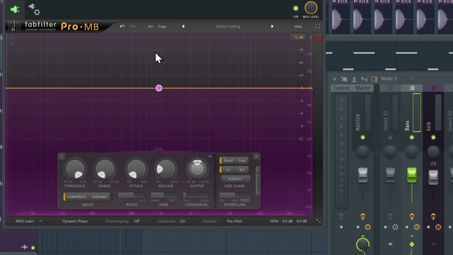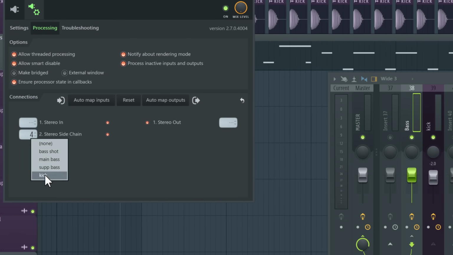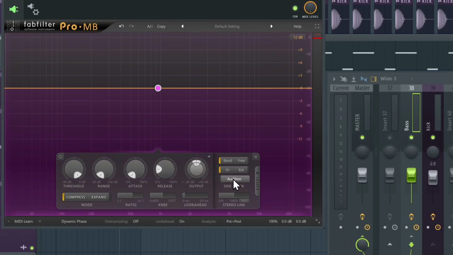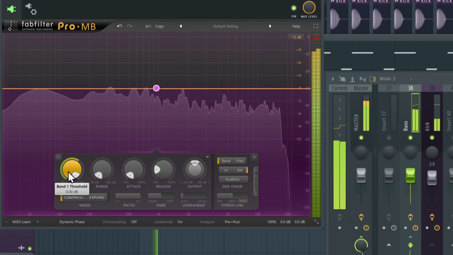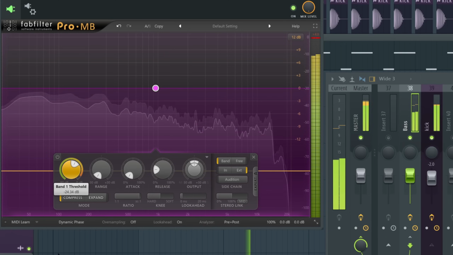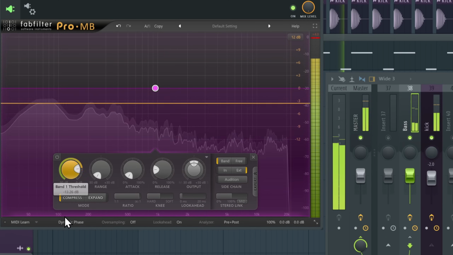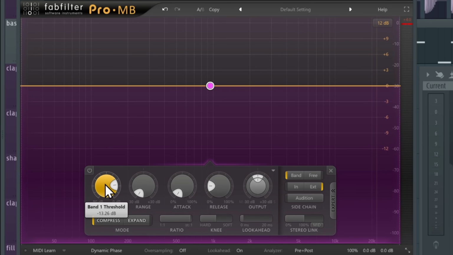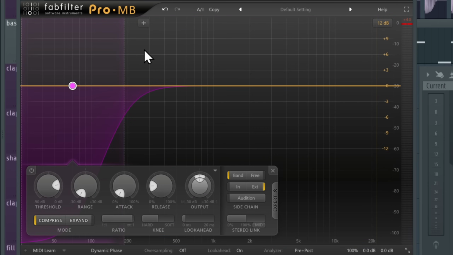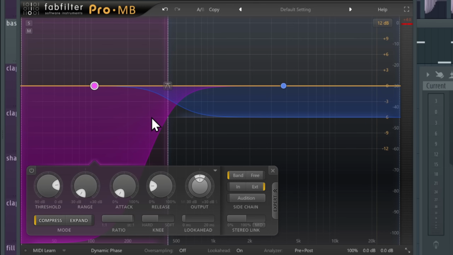So in Pro-MB, of course, we just need to sidechain and set the correct sidechain over here. And in the band, just change it to external. If we just do a normal sidechain like that, we are losing also these nice transients from the bass, and we don't necessarily want to lose them, right? So in that case, we can do the exact same thing we've done with the kick previously, and that is compressing your bass with the signal of the kick only on the low end.